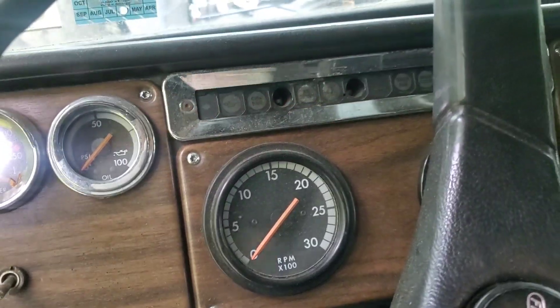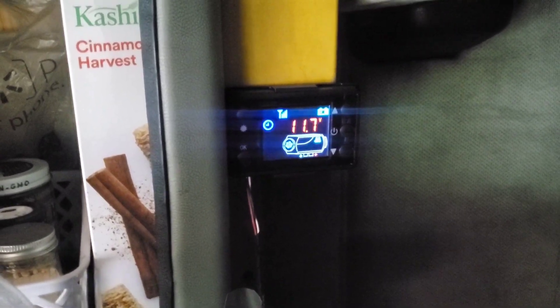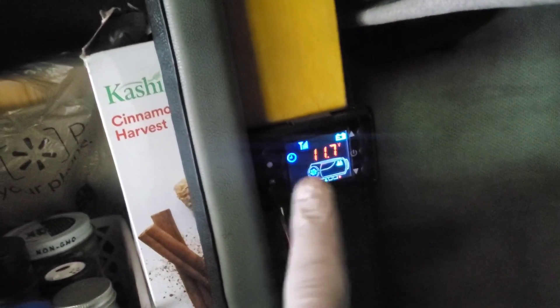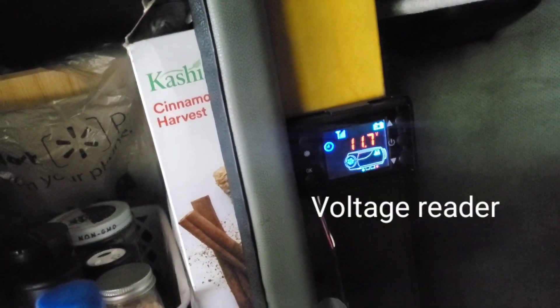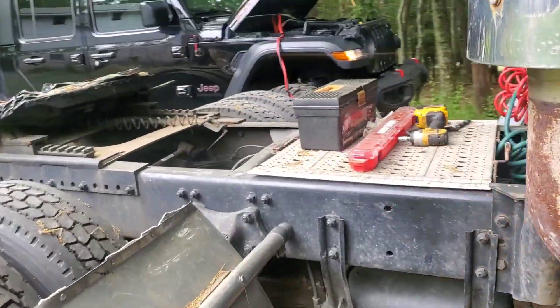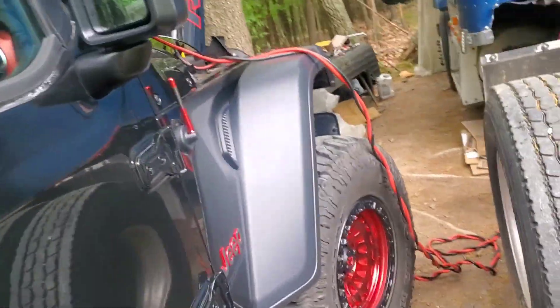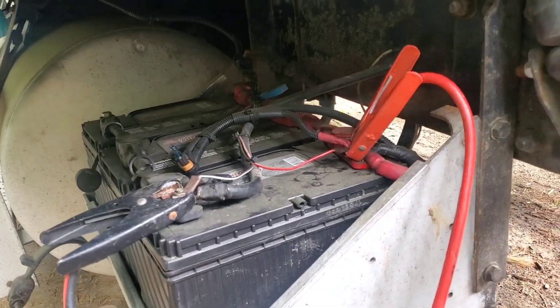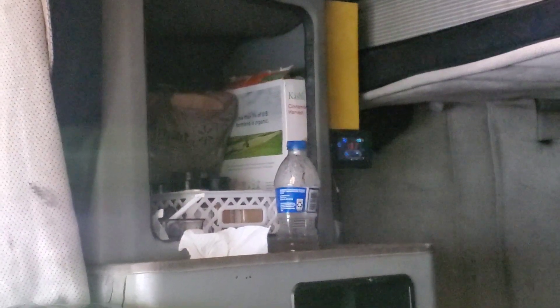The battery needs charging. So yeah, this is a voltage meter hooked up to the battery. This is from my bunk heater but it has a built-in low voltage on it. So let's go charge the battery up. I'm charging the truck now — about another 20 minutes or so. The voltmeter is probably reading what the Jeep is putting out, so it's not gonna give me an accurate reading until I take the cables off.